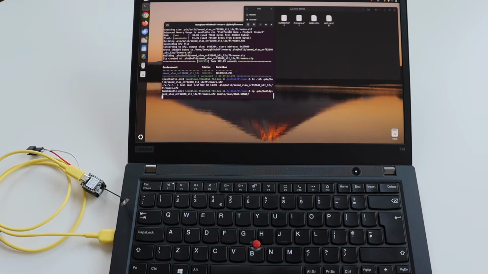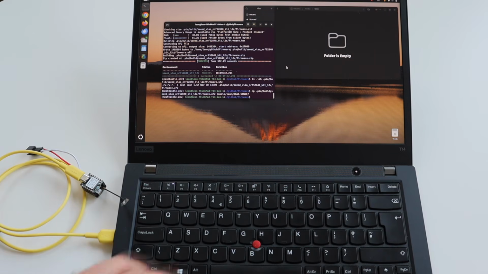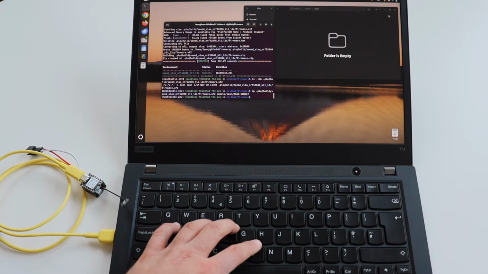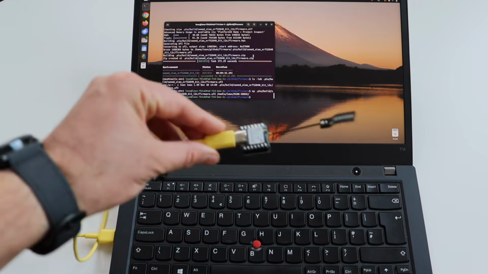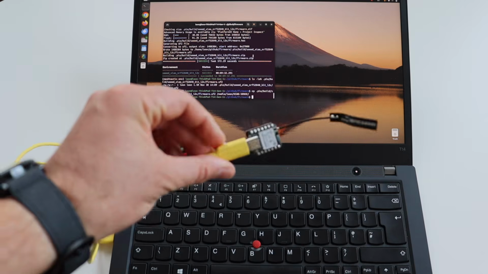You recognize this because once the upload completes, the device will reboot in normal mode, not in DFU mode, which means that it will be no longer available as a USB flash drive on your computer. I did all these steps, and after successfully flashing the firmware that I've built on the XIAO module, I've safely disconnected it because I need to do wiring and to attach the sensor.